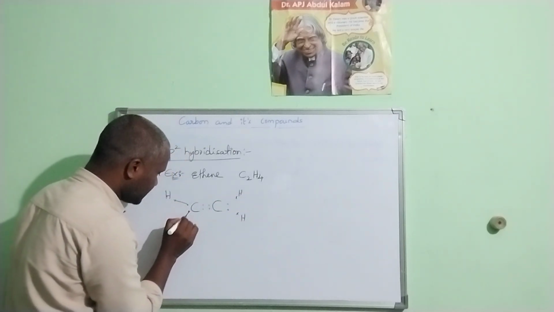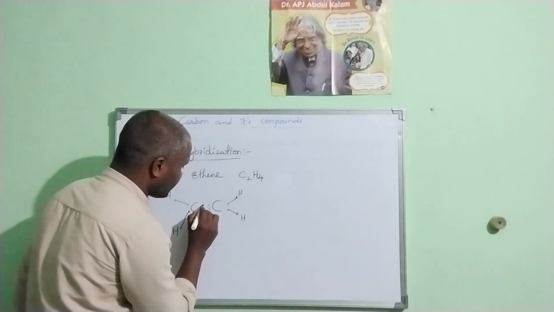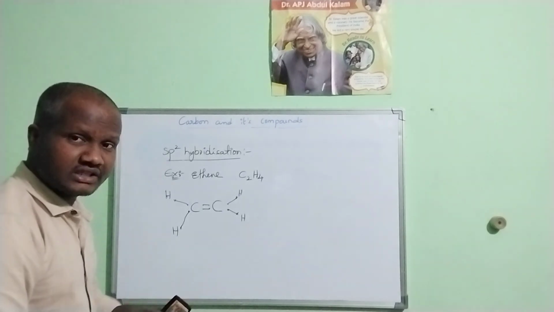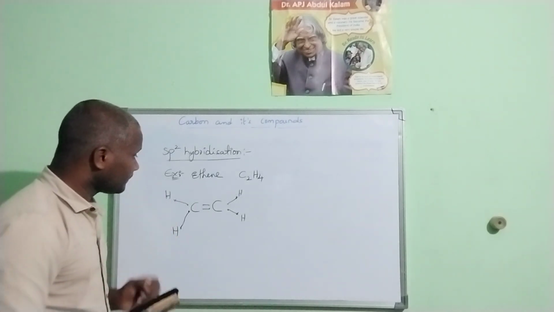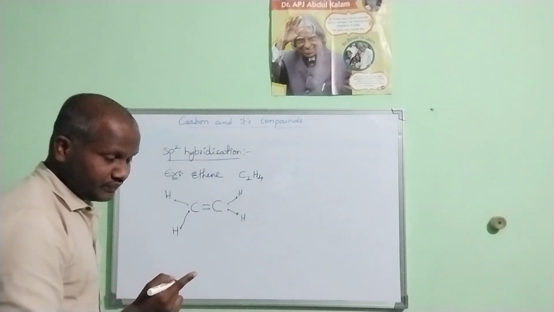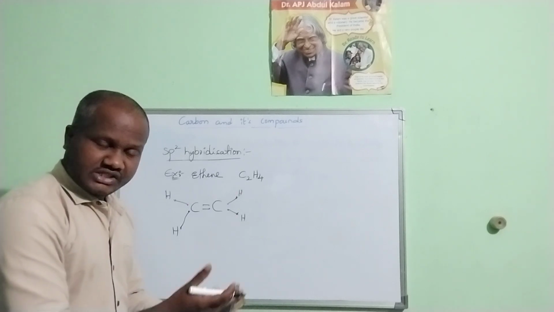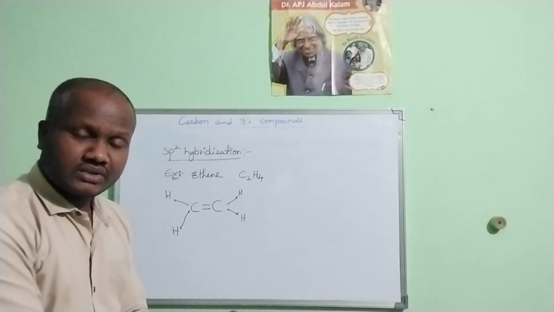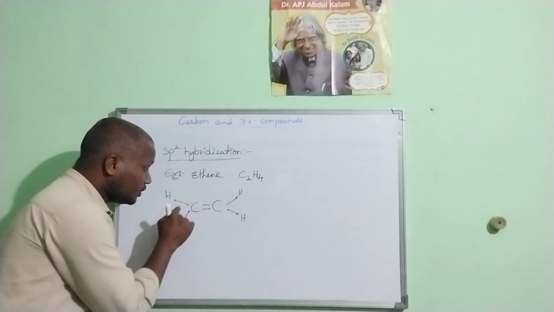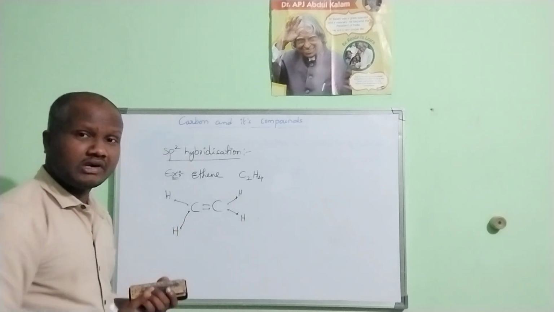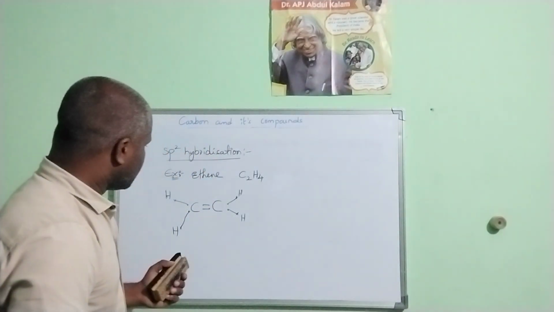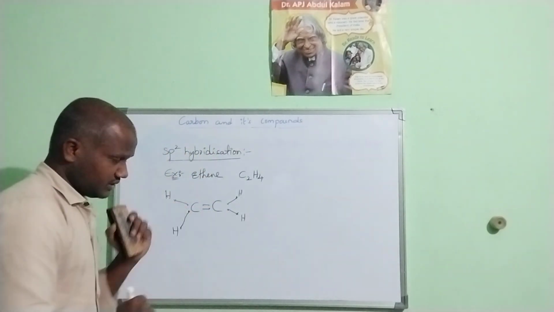These 4 hydrogens, by sharing electrons, form covalent bonds with each carbon atom. 2 hydrogens will share the electrons. In the previous case, we had seen all are single bonds in the case of methane. Here it is ethene. Here we can see 1 double bond and 4 single bonds. That means carbon with its tetravalency, 4 unpaired electrons in its valence shell, can form 4 single bonds, or 1 double bond and 2 single bonds. It can form single bonds and double bonds also. In the next example, we will discuss triple bonds also. So in this way, we can see the structure of ethene.